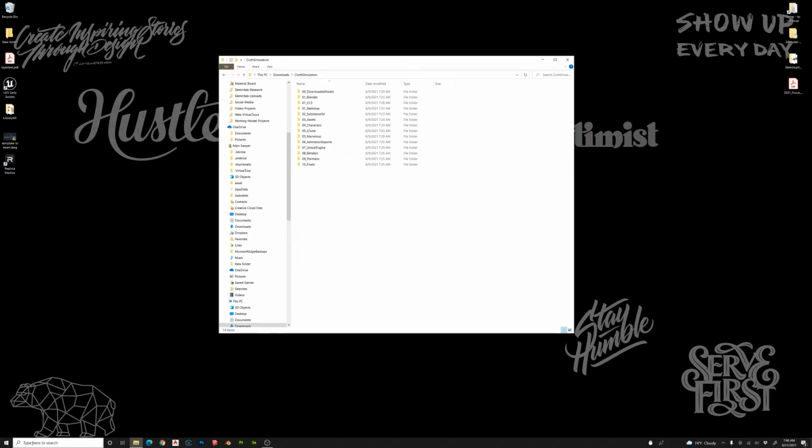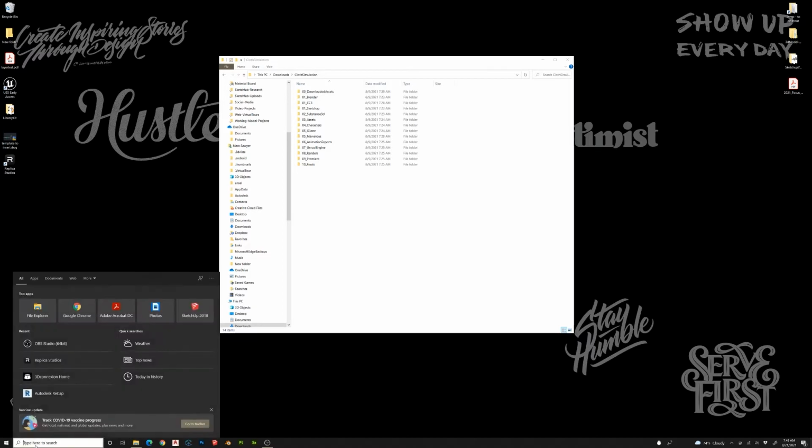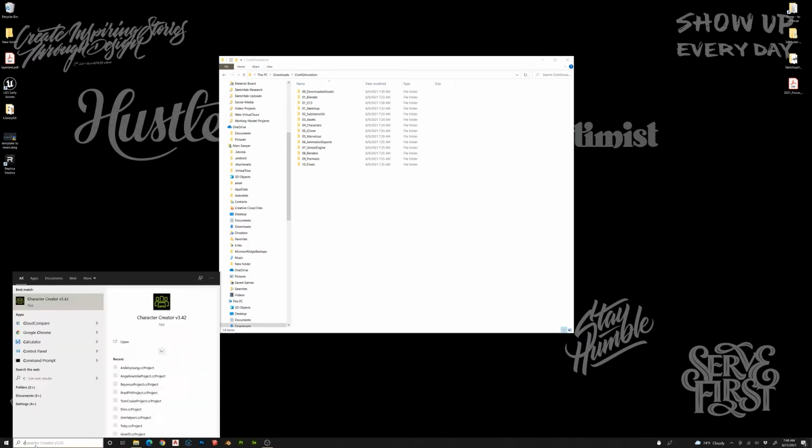But yeah, we're going to start with Character Creator. Take that character, animate it in iClone, and add some voice to it using Reality Replica Studios. And then we will bring that into Marvelous Designer and animate some cloth and get it into Unreal. So a lot we have to do here. We'll start with Character Creator.